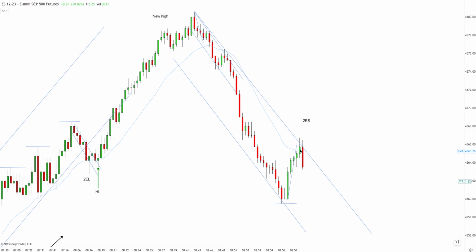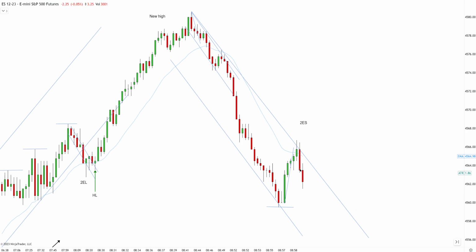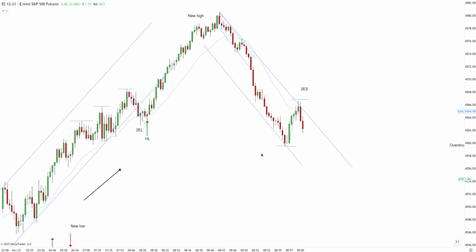Problem is, the second entry short triggered below a bullish bar. I cannot sell below a bull bar. If I like the setup, I can wait for a follow-up bar and see if it's going to be bearish. If there's a tick below this bar, I can use a limit order, drop it a little bit higher, but my stop loss always has to go above the initial signal bar, the high swing. I'm going to mark it.